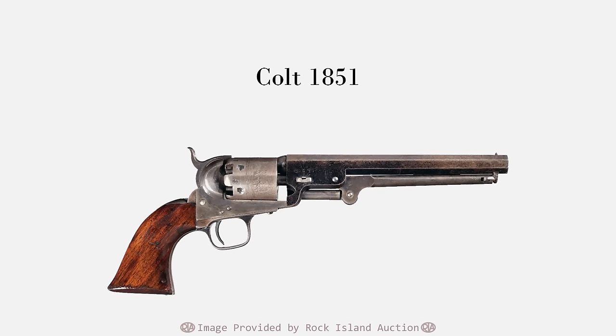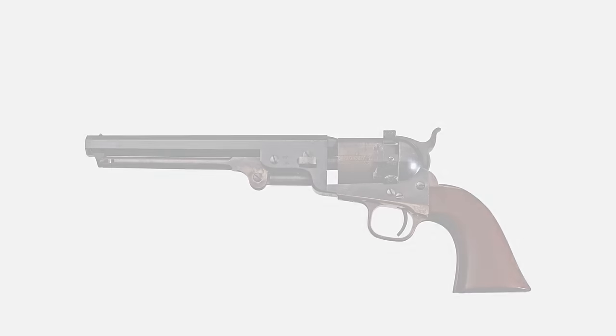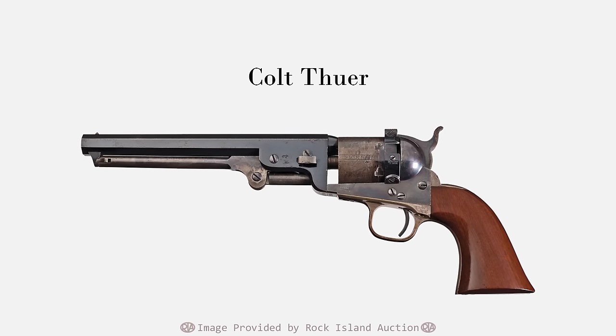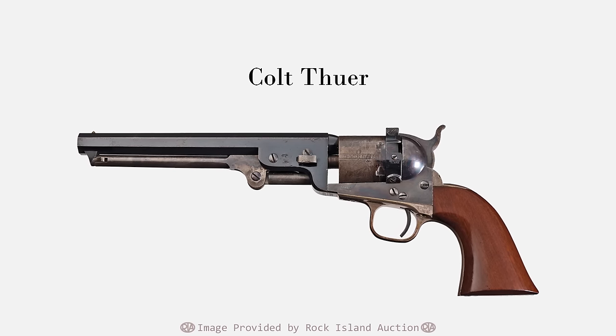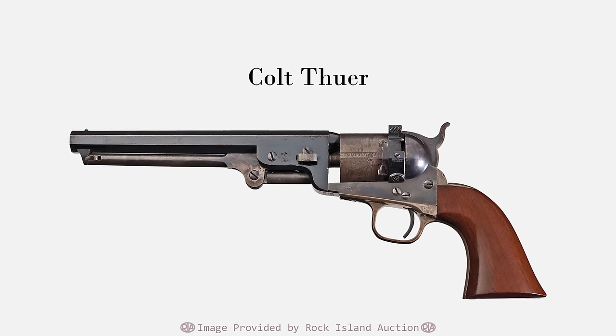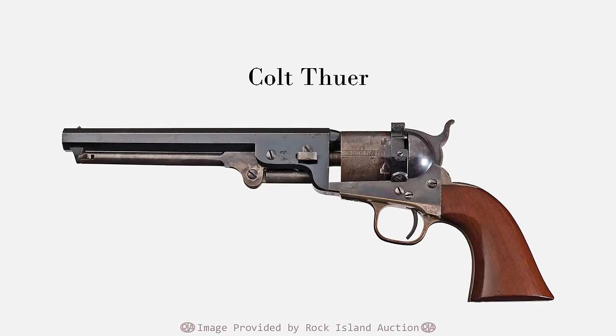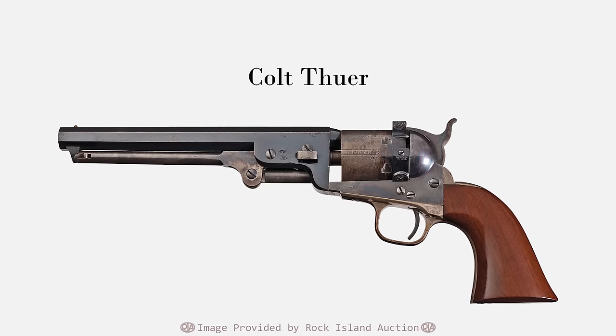Though Colt did offer some loose competition. They submitted their own cartridge conversions along the way. The first was the muzzle-loading Thur, but this wasn't ideal, especially because ramming a cartridge home from the front of the pistol was especially unwelcome in an era where experiments were still being done with exploding bullets.